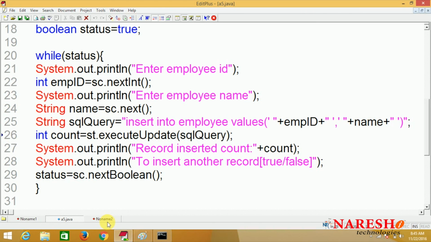By using this prepared statement interface, you can submit SQL queries dynamically without using the string concatenation process. So there is no plus operator concept here. The query becomes dynamic, but we are not using the plus operator. In prepared statement, we use a question mark character in the SQL query. The question mark is just like a placeholder.